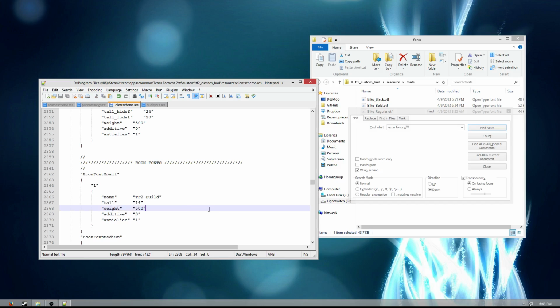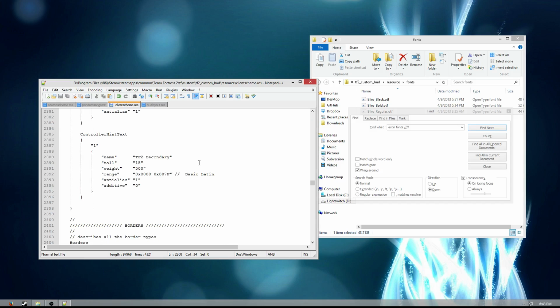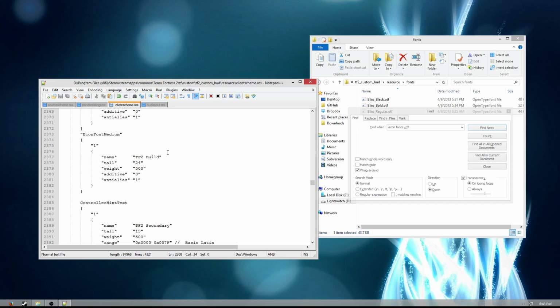and it won't look like anything special to you. But what you're looking at right here is essentially every single instance of every single font within the default custom HUD of TF2. And if we were installing this the other way, there would be a way to replace all of these fonts with your own font. So basically all of the TF2 fonts are replaced with your own. But again, that's a story for another day. We just want to make our own font and make sure it works.